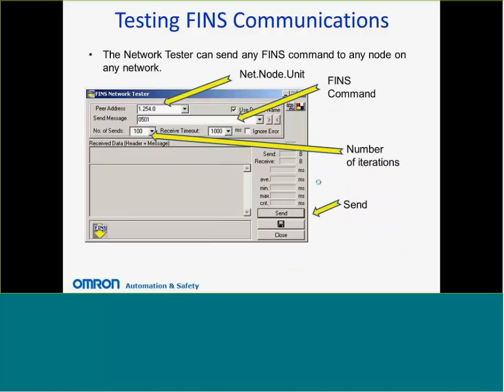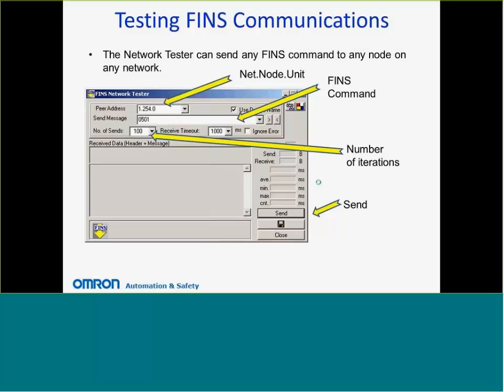In the FINS Network Tester, you specify the peer address, which is the device that you want to talk to, and you specify that by net.node.unit, just like we talked about when we talked about setting up FINS networking. You also choose your FINS command. The FINS 0501 command, which is the default command, is a model read, and it's just a quick way to read out what the device is, verify that you're talking to the right device.